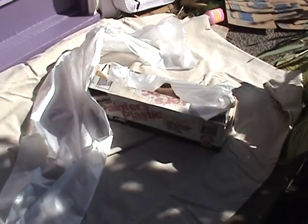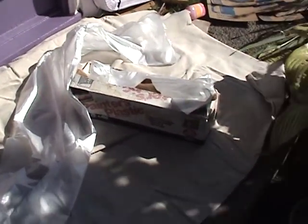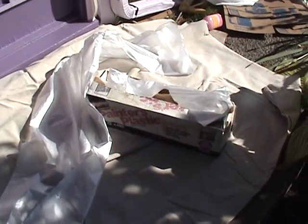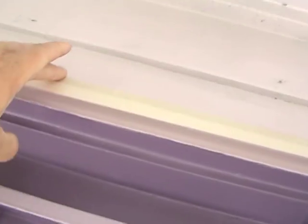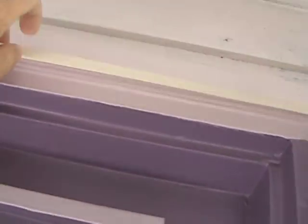I'm going to show you how to mask these doors quickly and cheaply. We use what's called painter's plastic. It either comes in 9-foot lengths, which is normal, or we keep a couple of 12-footers on hand for a more expensive house with higher ceilings. First, you want to put up your 1.5-inch tape. You don't use blue tape, use white tape because of the edge.